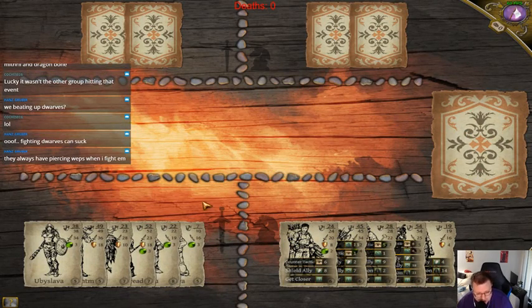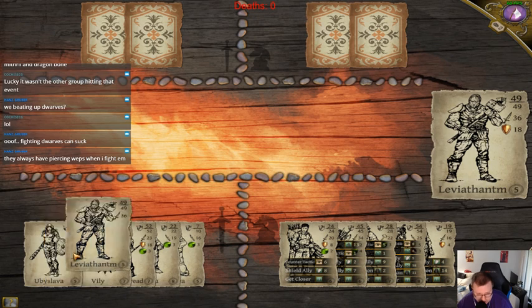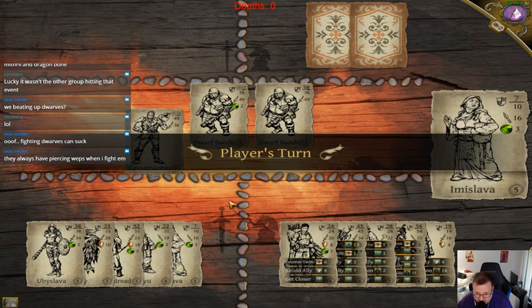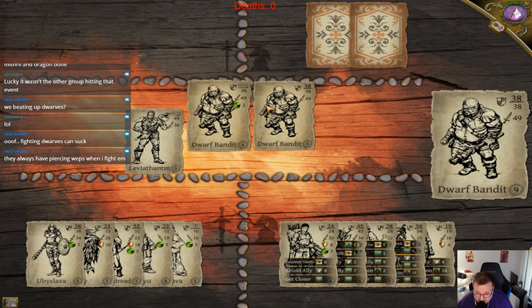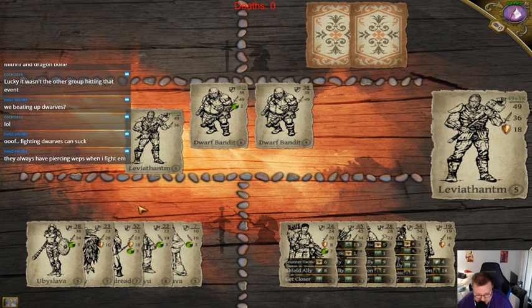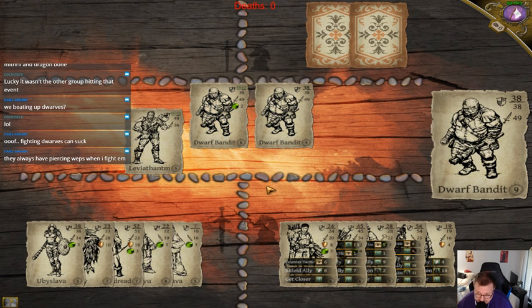Alright, I get to go first. Dwarves are humanoids, so they can have spears, which means we want to send out a super badass, super shielded unit like Leviathan here. Did not come out with a spear, which is good. So this is why Hans was saying they're pretty shitty to fight. They always have piercing weapons when I fight them. It's hit or miss. That's why I prefer to have my shielded warriors. But they do a crap ton of damage.